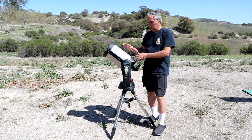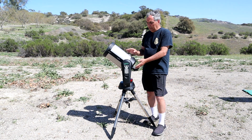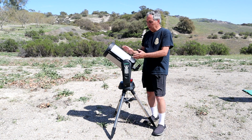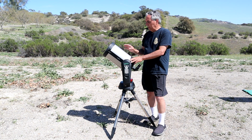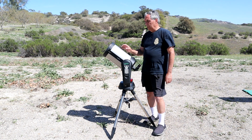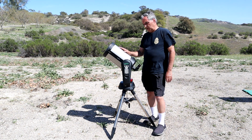If you want to, you can take off the OTA and you can take the main mount from the tripod very easily, very quick to set up. These are fairly low cost in terms of astronomy equipment. The 5-inch version of the SE is under $1,000. 6-inch is $1,100. The 8-inch goes up to $1,600.